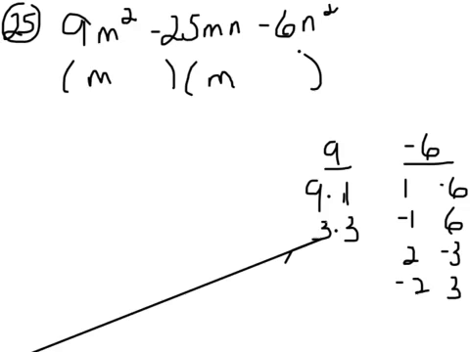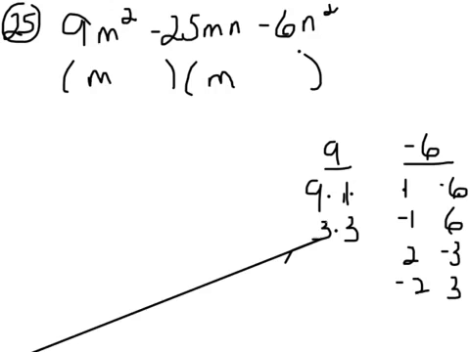So we're kind of looking for a way to maybe get a negative 25 out of this. Now this takes practice. You may have to go 9 times 1 is 9 and 1 times negative 6 is negative 6. And you can see that's not going to add up to 25. Actually, I want it to add up to a negative 25. Now, if you kind of look at all the different numbers you've got here, you could go one by one till you figure it out, okay?